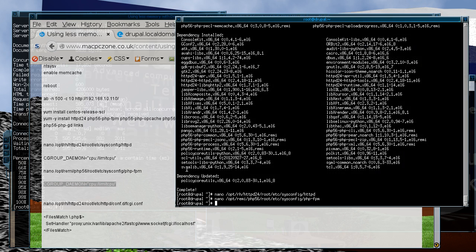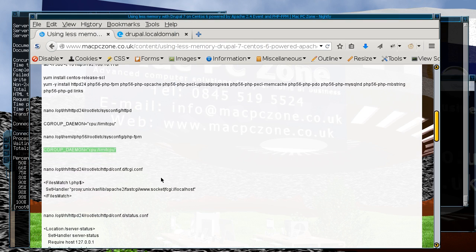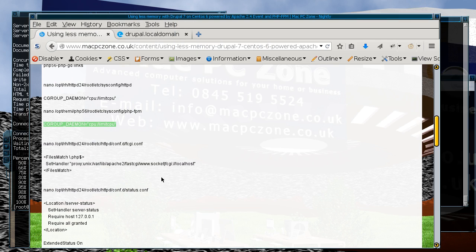What this does is add a cgexec command so that the cgroup settings will be applied to both processes.